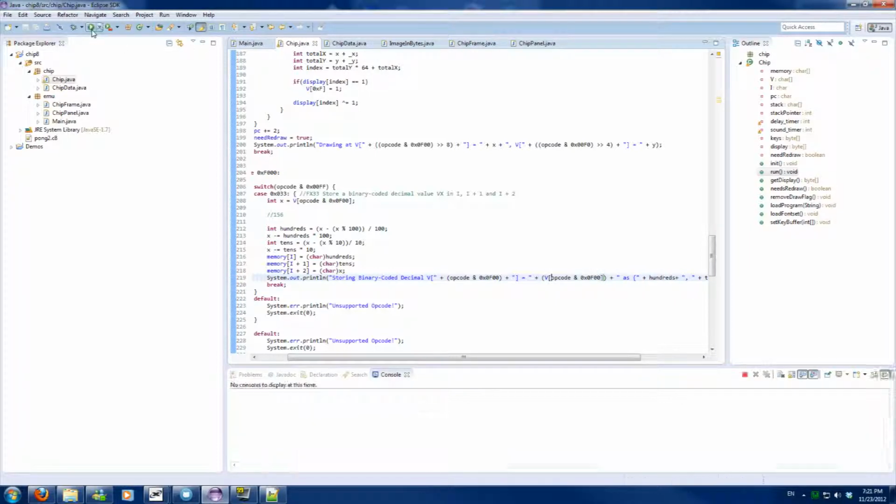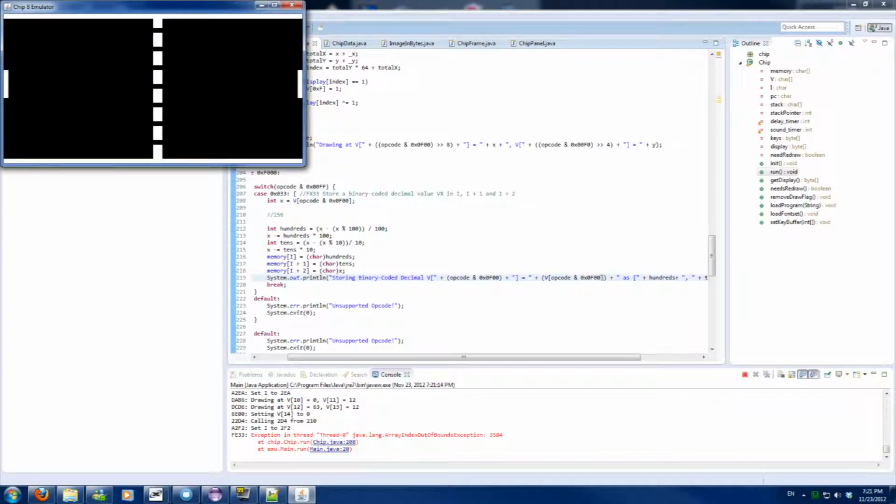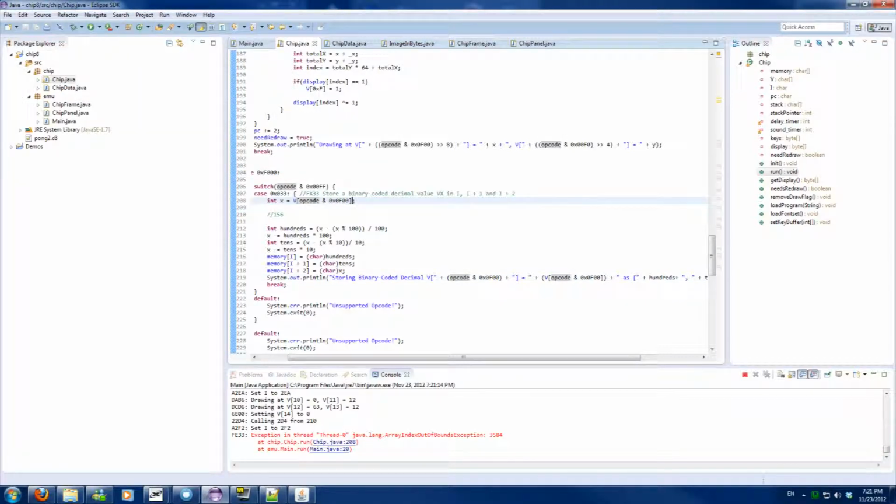So let's see if the value returns correctly. And I believe it's, whoa! How about we shift it back by 8 bits? Because else we get a bit of trouble.